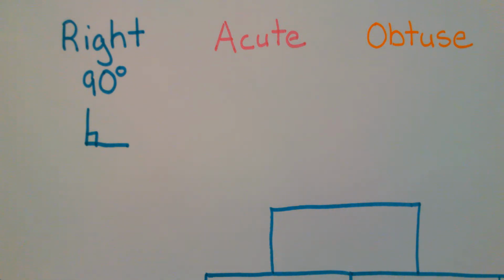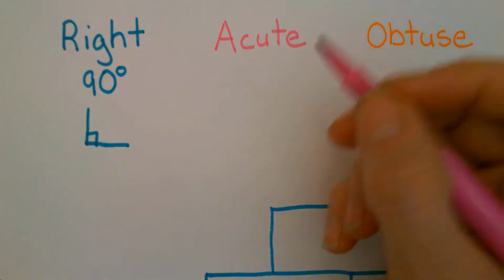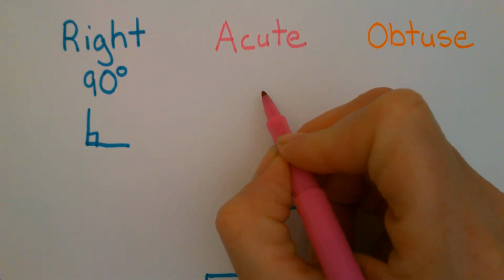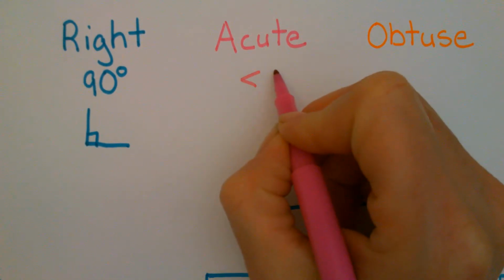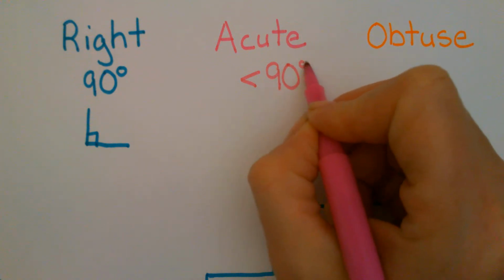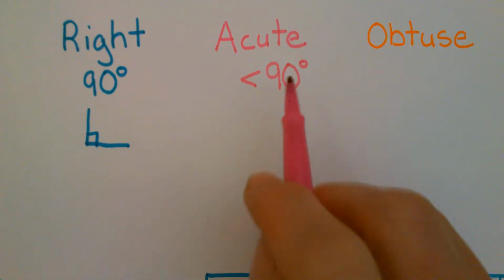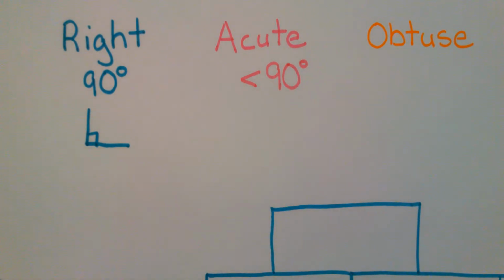All right, so what about acute angles? Have you ever heard someone when they see a kitten or a puppy or any baby anything say, oh, it's so cute? Well, acute angles are cute too because they are tiny. They are less than 90. So an acute angle is less than 90. The alligator's going to need the 90 because it's bigger. The acute angle is less than 90.